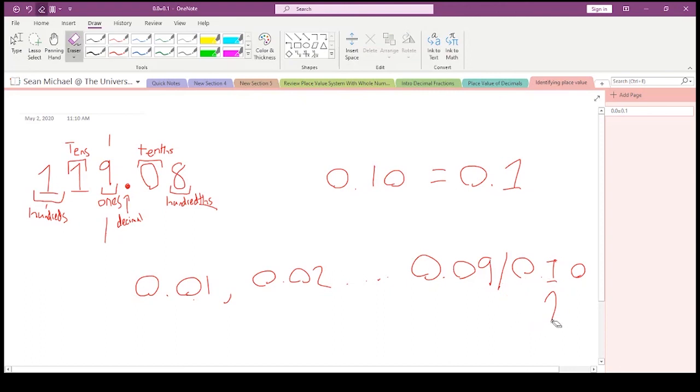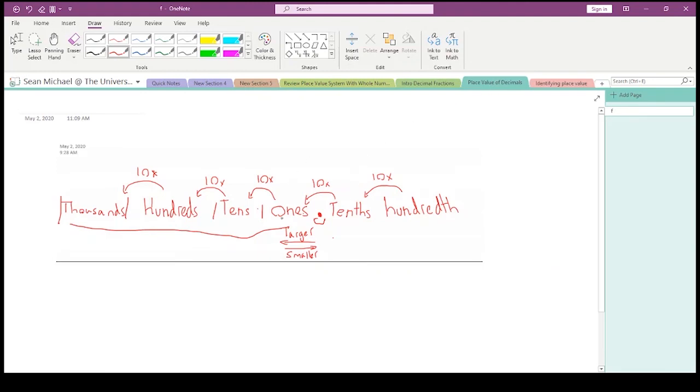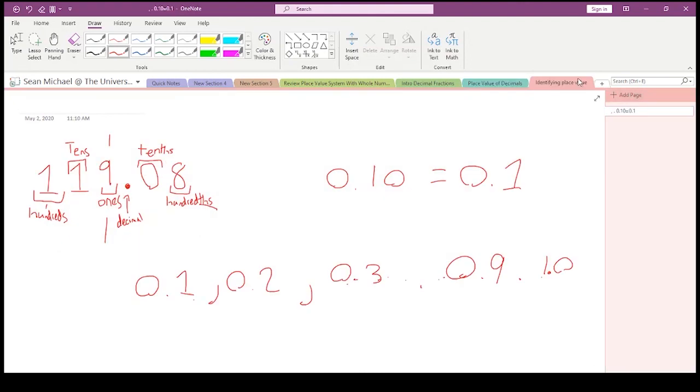Now the same thing applies to tenths, right? When we look at tenths, we're dealing with the same idea, that you have 1/10, 2/10, 3/10, and so on until you get to 9/10. And then when you have 10/10, you just get this. You have one whole, 1 ones, right? And just like we saw before, when you have 10 tenths, you have 1. You go into your ones column. When you have 10 ones, you go into your tens column. And it just goes up like that. So that's the main concept of what we're learning today.